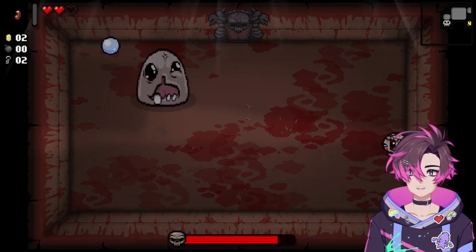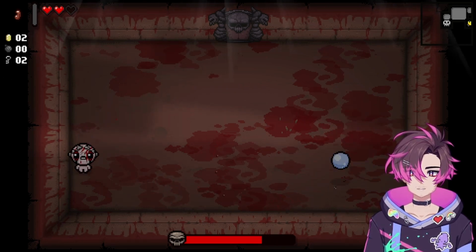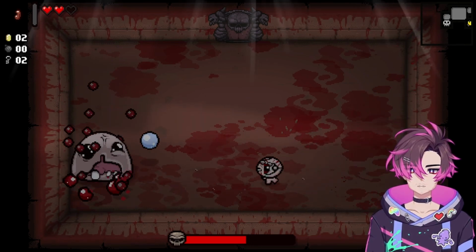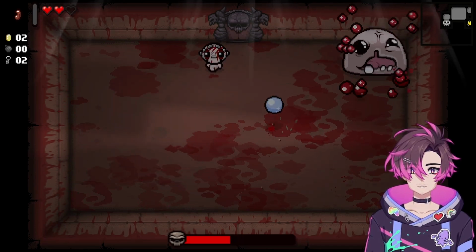I'm getting kind of lucky here. I mean, it is the first run. I don't think they're going to throw too much awfulness at us. As long as I stay outside the range of the tears a little bit, I can keep going in with the Ludovico technique. Don't have to worry about taking too much damage.